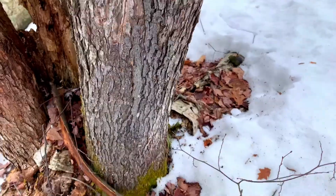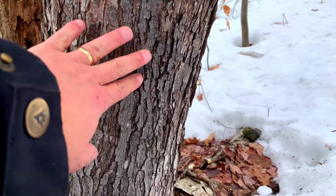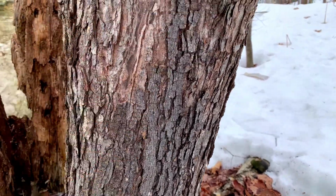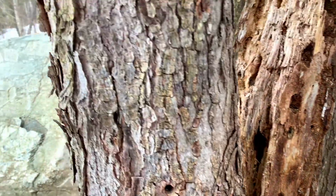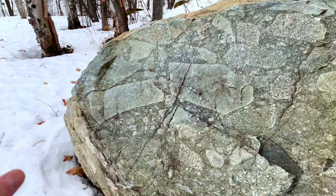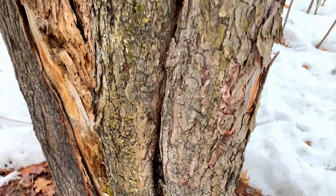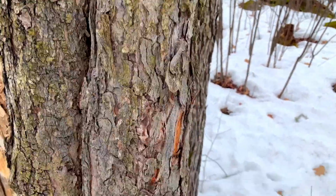This year we have no snow, so I'm going to get my hole down low, somewhere down here. I know they say to try the south side of the tree. There's another hole in the other one. So south is kind of that way. Maybe I'll give it a shot on this side here. Why don't we see what happens?